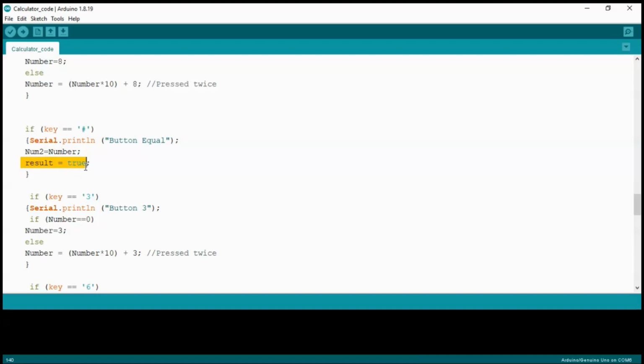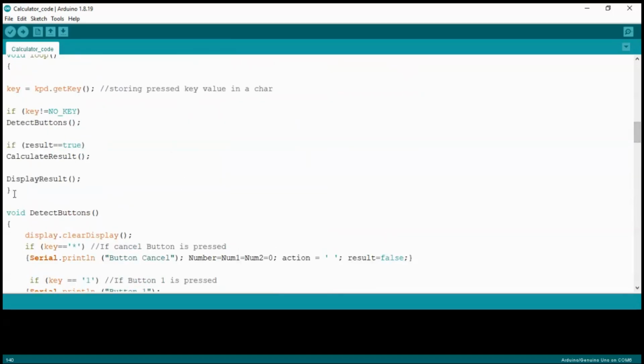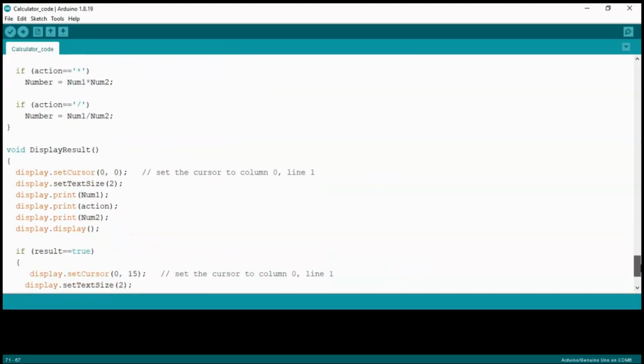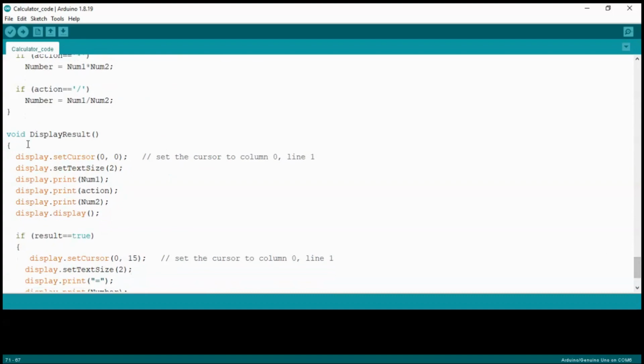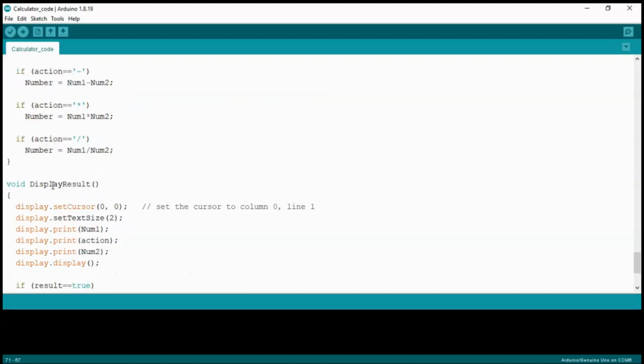After that, when result becomes true, this particular condition will be executed, and then it is calling a function, that is display result. Display result will be executed, it will perform the operation, and the results will be displayed on the OLED display. So that is exactly the code.